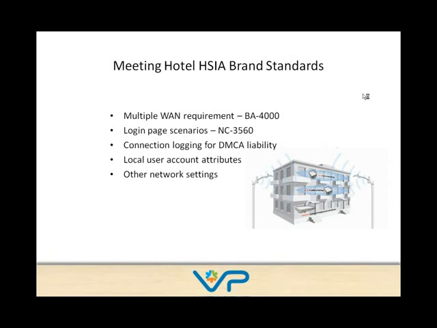Our customers with the standards-based approach. So, for example, what are they doing in the standards lately? Well, they're putting in a multiple WAN requirement. You've got to have 2 ISP connections, and some of them put dates. Like the IHG was, I think, into last January. You were supposed to have the two ISP connections and 7.5 meg minimum coming into the property.